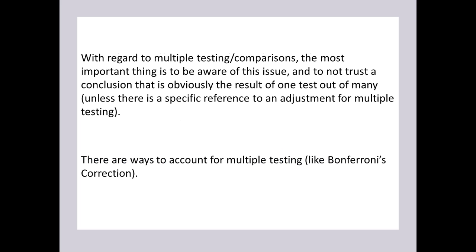There is a way that you can adjust for this. The easiest one is the thing that I have in parentheses, Bonferroni's correction. This isn't technically part of the course, but for completeness' sake, I wanted to mention it. With the foods and the gender of the baby, there were 133 tests. Basically what Bonferroni's correction is, you take the alpha that you want to use and you divide by the number of tests. So instead of using alpha equal to 0.05 for every test, you'd use 0.05 divided by 133. Then that way, when you add all the individual probabilities of a type 1 error up, you'll get the 0.05 back. That's the easiest adjustment. There are ones that are better and more complicated, but that is one way of doing it.